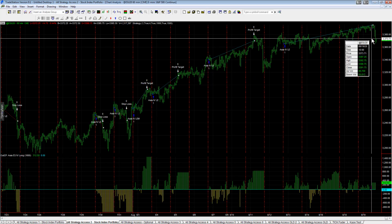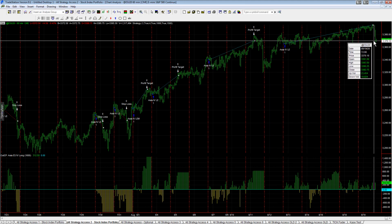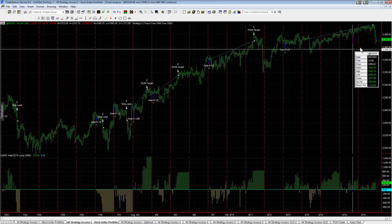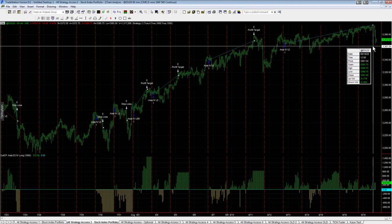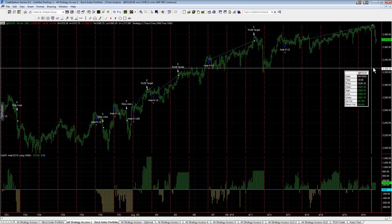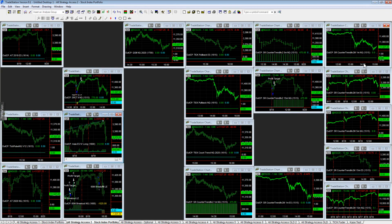It's up on the day. It took a long time to get that $1,500 profit target. Got long on the 12th. Took a whole week. We're not used to holding trades that long. That's a very long time for us to hold a trade. This was long, and this was even longer to get to that 30-point profit target. It has to do with decreasing volatility and running into resistance.